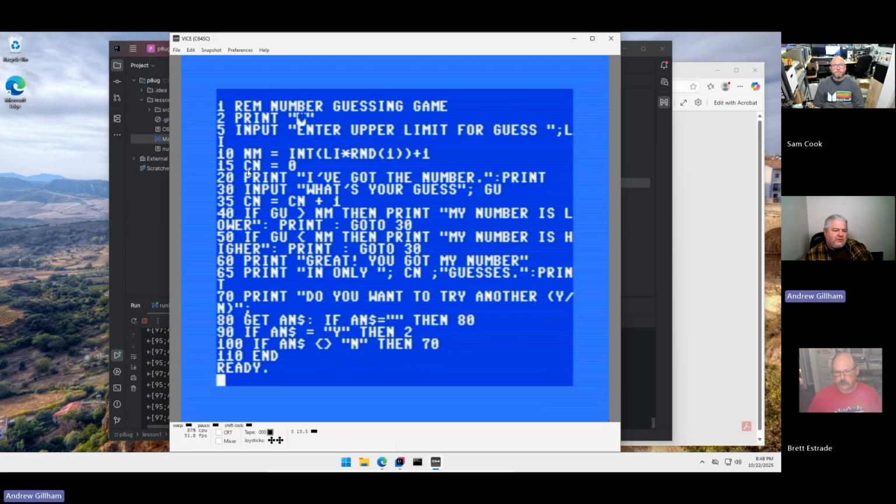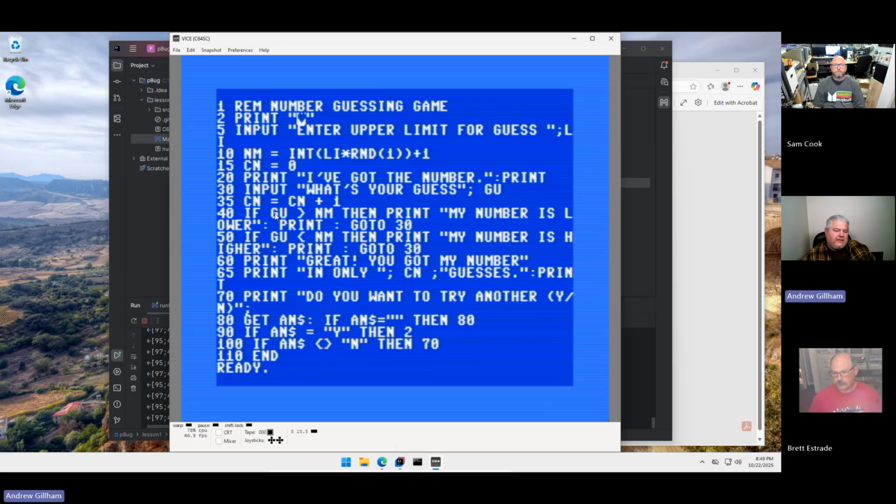And then it keeps a count of how many guesses you've done, and then it says, hey, I've got the number, prints that out, prints an extra blank line, asks you, what's your guess into the variable GU. It increments the count, which is the number of guesses. And so, you've entered a number.